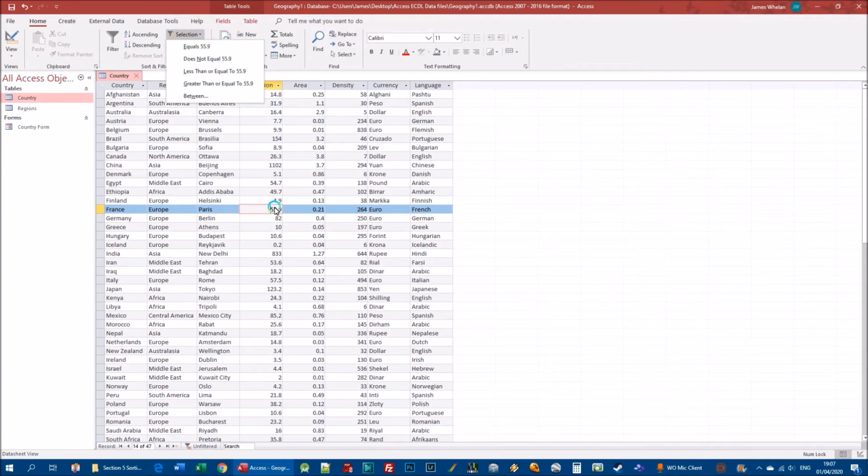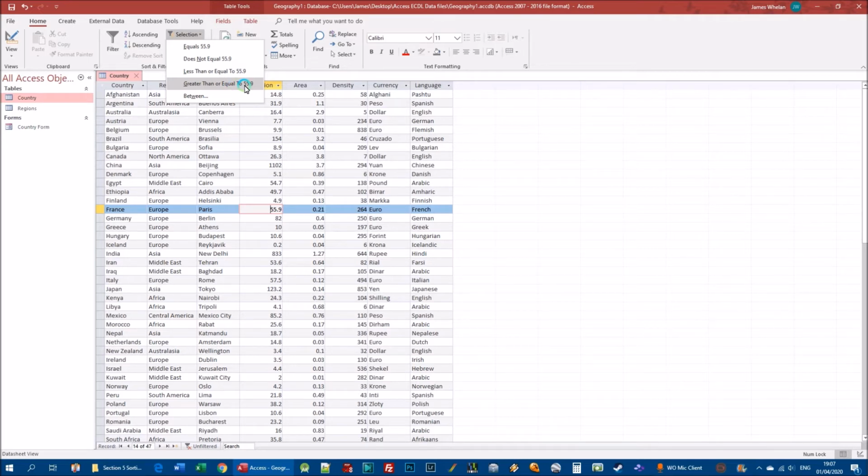This is what happens when we try a filter selection on a number field. The population for France is 55.9. That's obviously in millions. So when we click on selection, we can look for countries that equal exactly 55.9, don't equal 55.9, are less than or equal to 55.9, or are greater than or equal to 55.9.